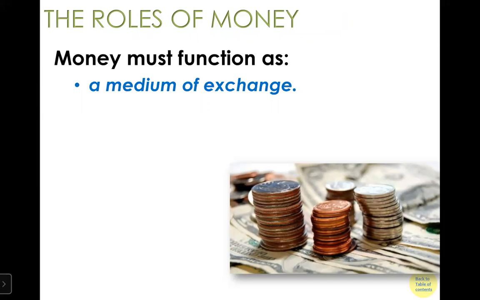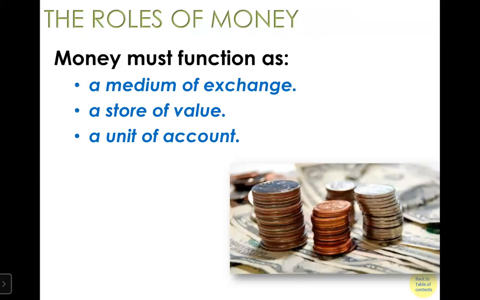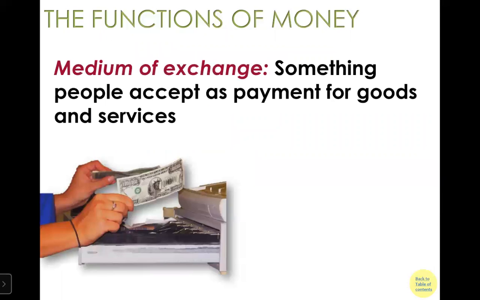Okay, so we need these financial assets, or more specifically, we need money so that we can use it as a medium of exchange to exchange what we need. Secondly, it must be a store of value, right? So you want to keep your value over time, so this money is going to help you store the value you have. And the third is a unit of account, okay? So now let's go one by one through what this means.